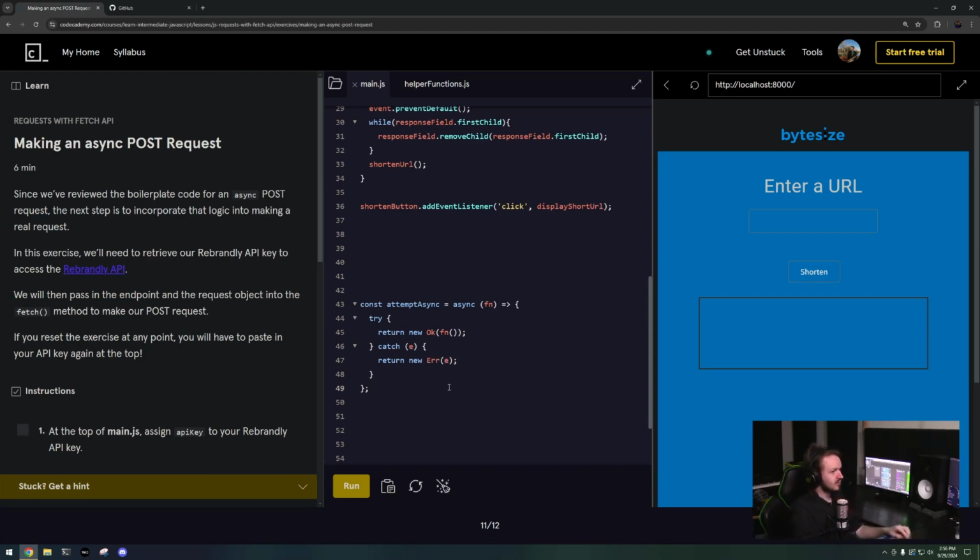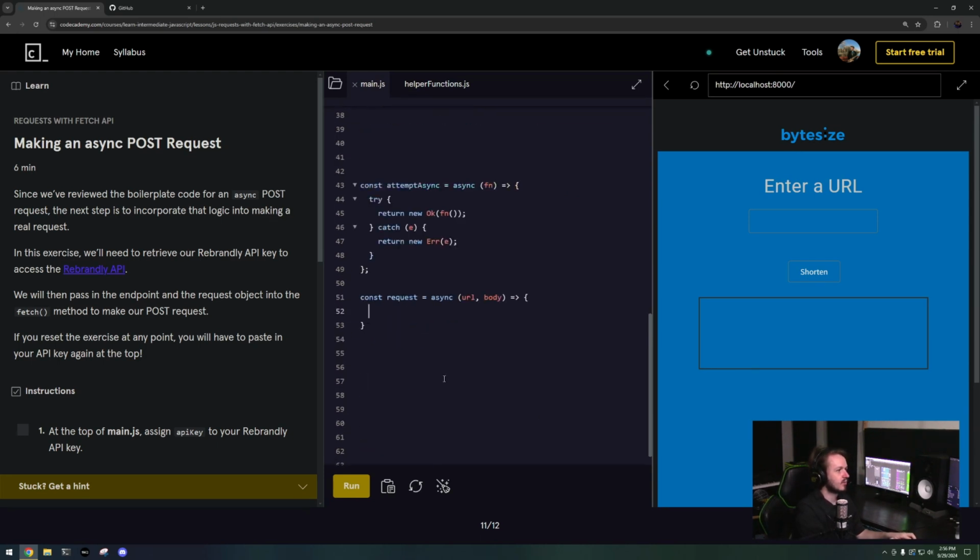Okay. So now I would return request, or const request equals async, URL, which is a string, and then body, which is anything. And then I will return attemptAsync and put in this little anonymous function.